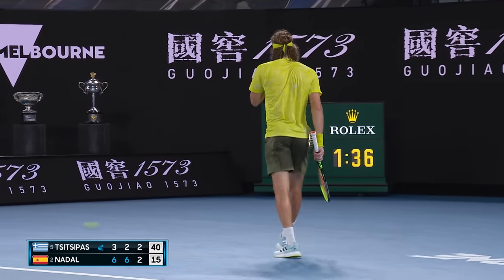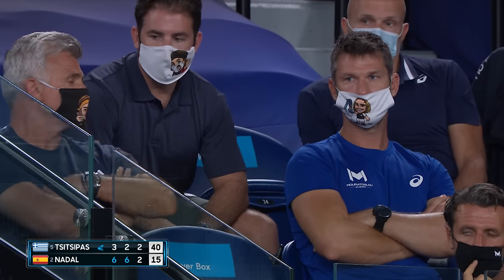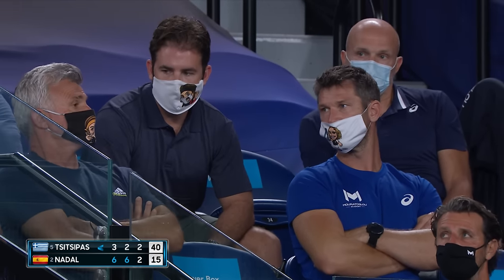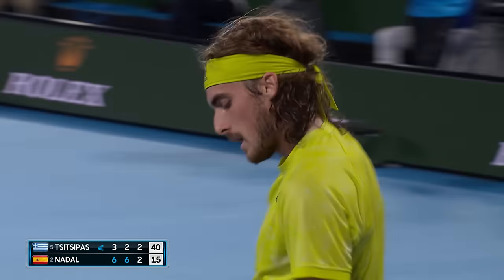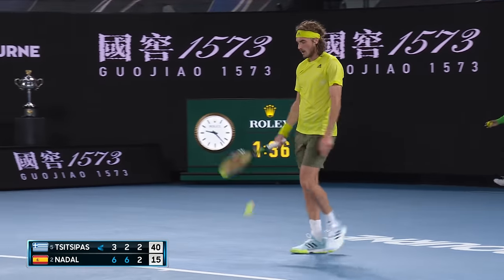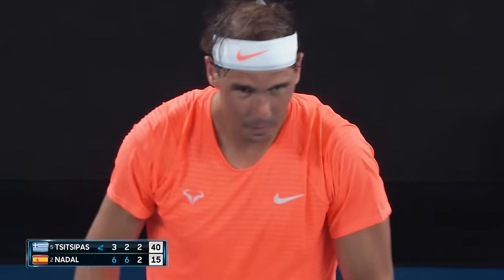Well, choosing possibly the wrong one in retrospect, just a little bit off balance there, and that is a low percentage shot. Change that direction. Remember, the ball's bouncing up from the Nadal spin. You have to change the direction, go down the line, over the high part of the net. Easy to spray that one wide. Has to be patient.